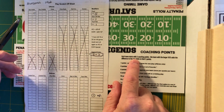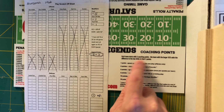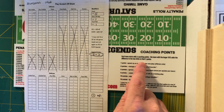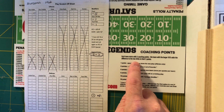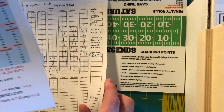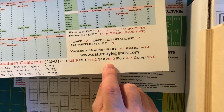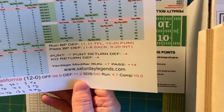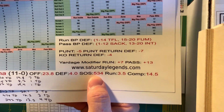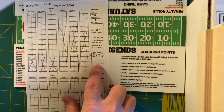Now, the coaching points are a fun part of the game. Each team starts with 5 coaching points. The team with the larger strength of schedule adds the difference between the 2 strengths of schedule to their 5 points. So we look at strength of schedule. For Southern Cal, it's 540. For Alabama, it's 534. So each team starts with 5.